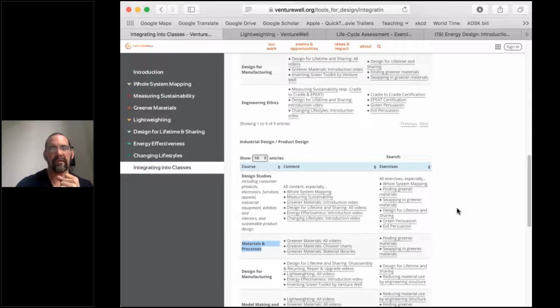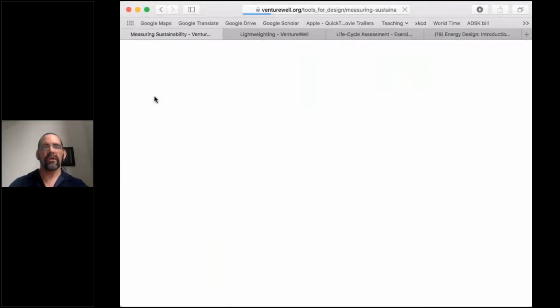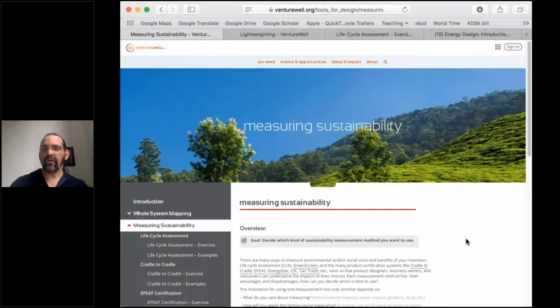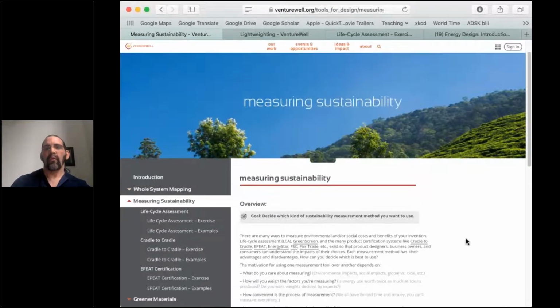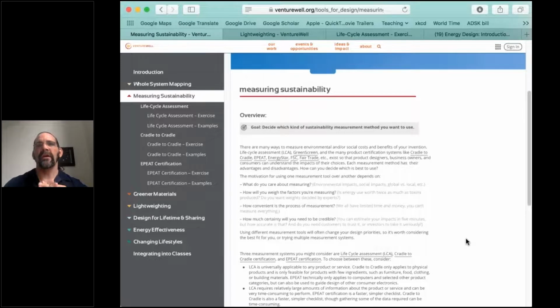When measuring sustainability, do you have recommendations on which approach to use first? The approach to use first will depend on what you're doing. I would say the number one filter to think about is whether you're concerned with social impacts or whether you're focusing on environmental impacts.